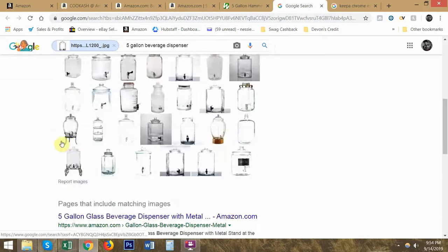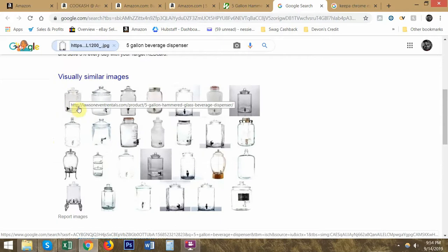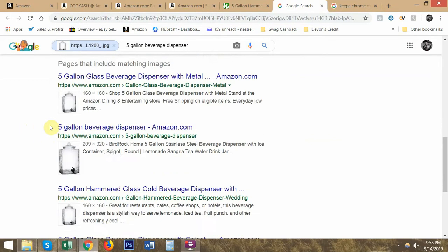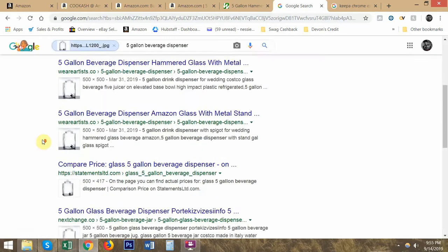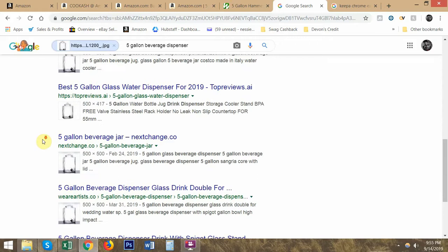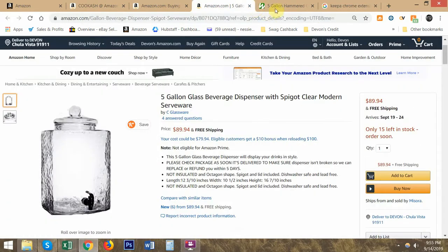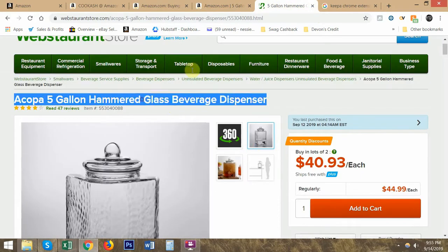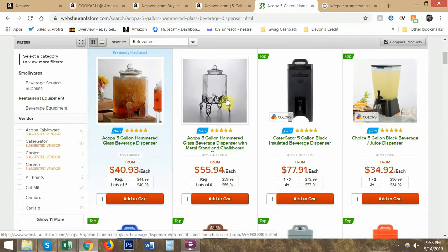So this is a Google image search. You're going to scroll down to pages that include the matching image. It's going to have an algorithmic hash of every pixel, and then averages every pixel into the center into a gigantic number, similar to this number up top. And when that number pushes out an output, you get only specific results of websites that actually contain that image. And for whatever reason, this image is actually not contained, so this dropshipper is kind of clever. But this is actually the item in the end, once you find it. If you're not sure, you could always type it into Web Restaurant to see if there are any other possibly similar items.